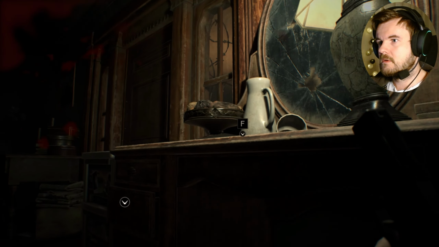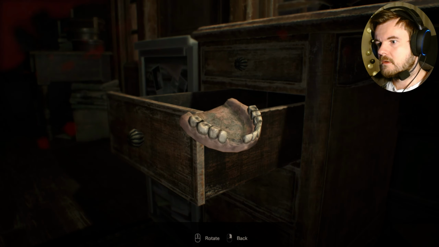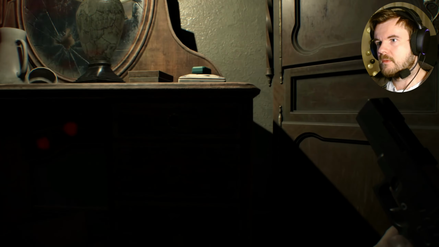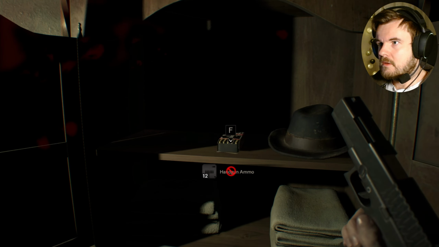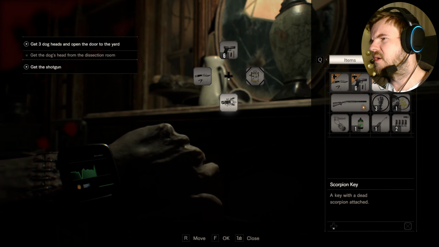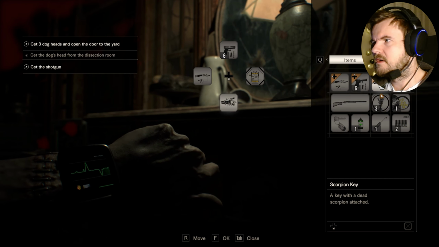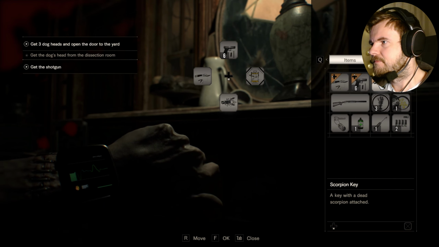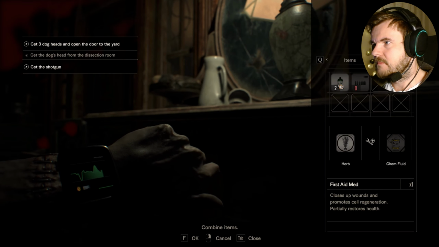Dissection room. Ew, what? You don't have enough space? What are you talking about? The way out, you know. Oh, damn, it takes two spots. God damn it. Whatever, I'm gonna take one.